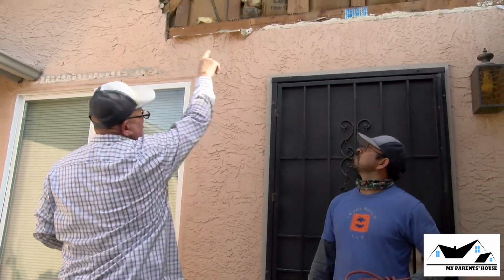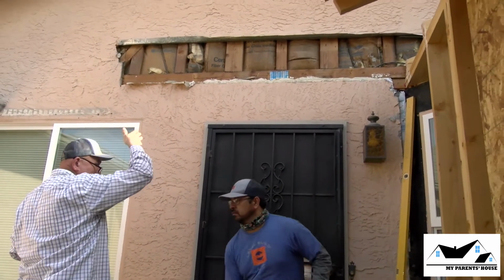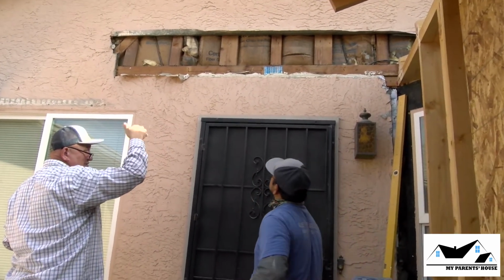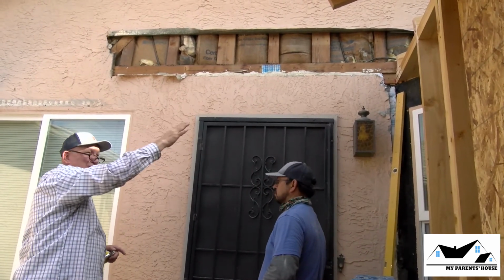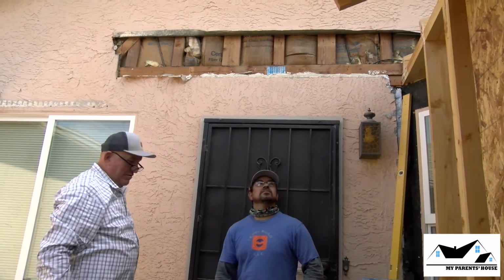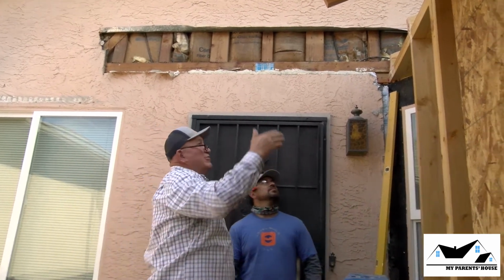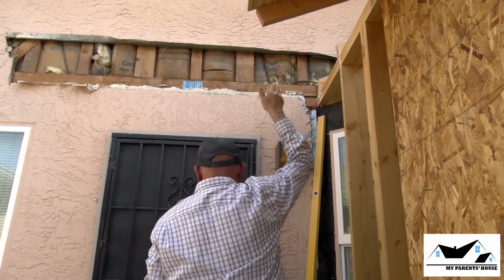We're going to put a ledger across here so that your rafters can tie into it. And then just put your rafters off of this, and they'll be the same thing. You'll measure out the same distance of what these are, and then this valley will come in together, and then there'll be a little hip, a valley that will run through here.